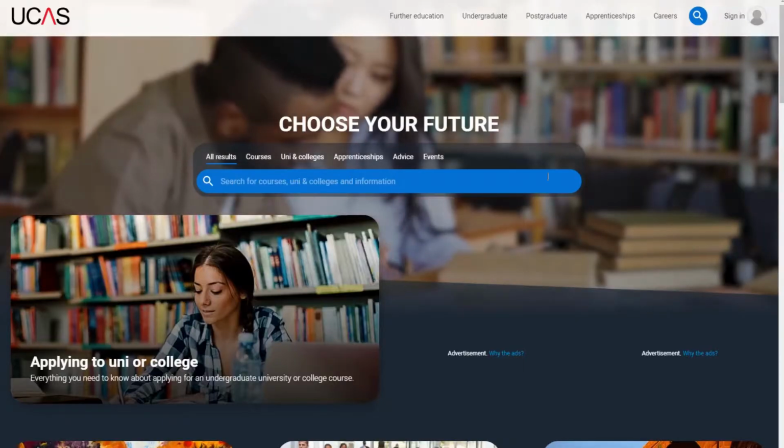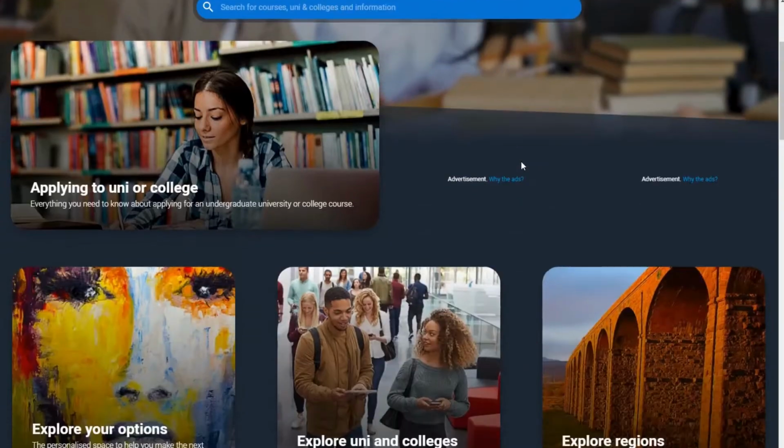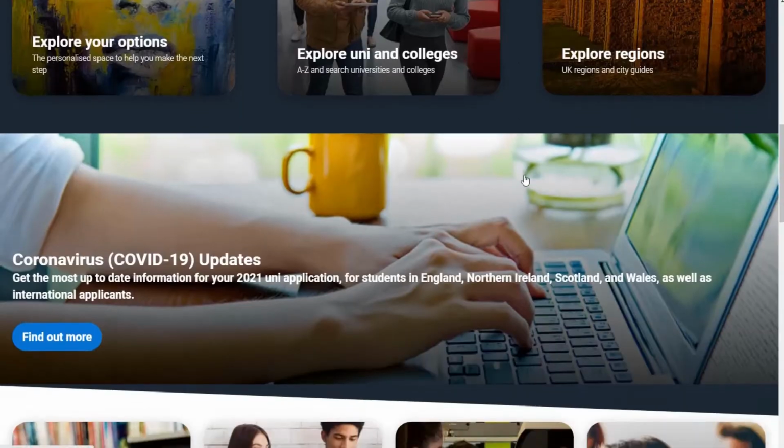It operates the admission process for all British universities, so it's actually an online platform that you can use that will help you with applying to the universities in the UK, and you have to use this platform. When you submit an application through UCAS, you will have to pay them a fee of, I think, £25, and they will take care of the admin process of the application for you. So it's actually a really good software that you have to use instead of just applying to each and every university that you want to individually.